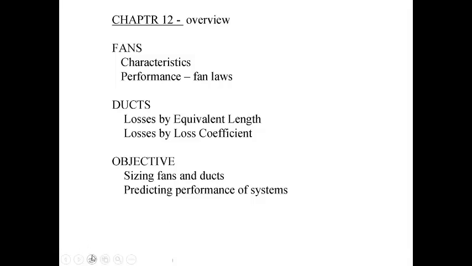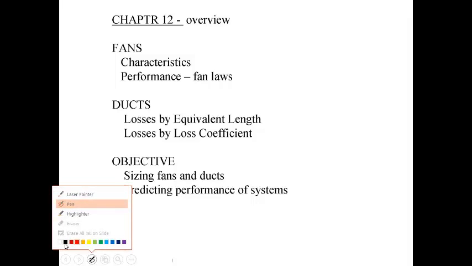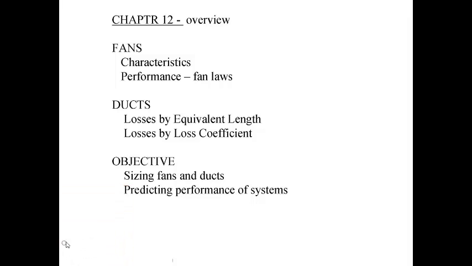Okay, well, this is a video lecture for Chapter 12, looking at how to size fans and ducts for an all-air system. So we're going to be looking at several things. First of all, fan characteristics, which is similar to the characteristic curves that we looked at for pumps. We're going to be looking at fan laws performance, which is an equivalent to the affinity laws we learned for piping networks.